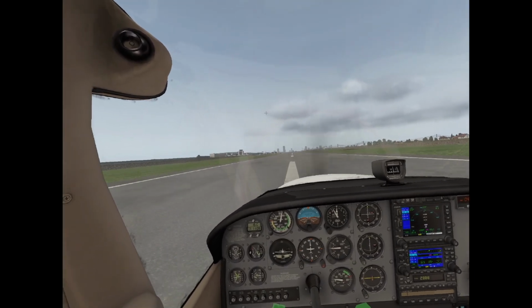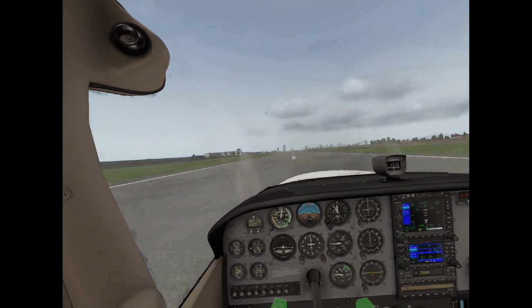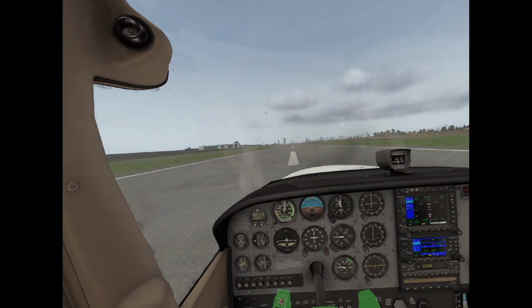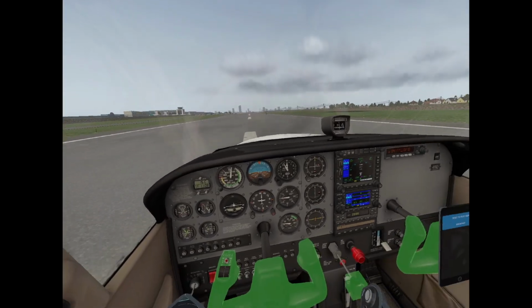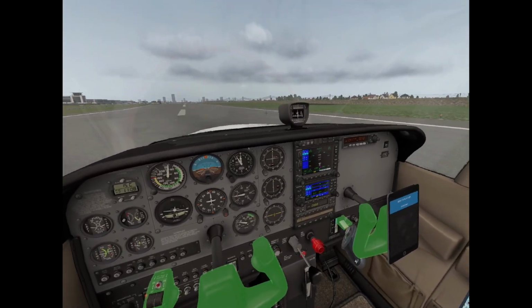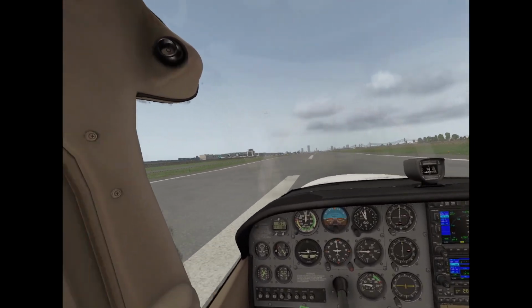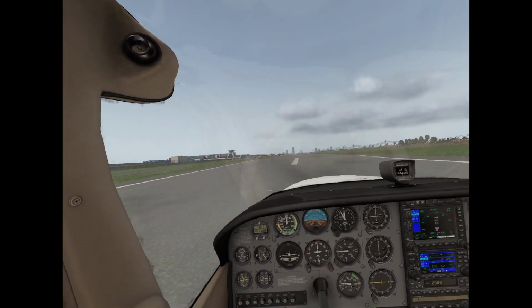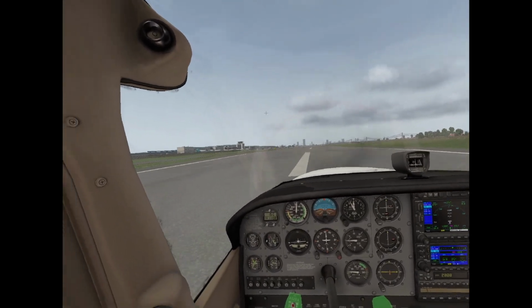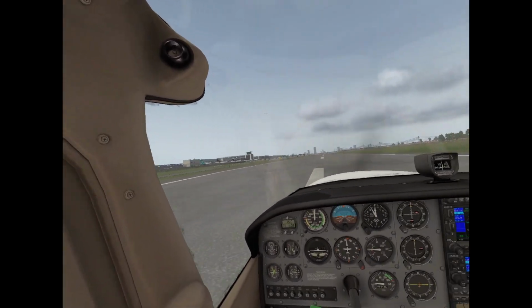Right, guess I'll just taxi to the end of the runway. It's quite an incline here in the runway.